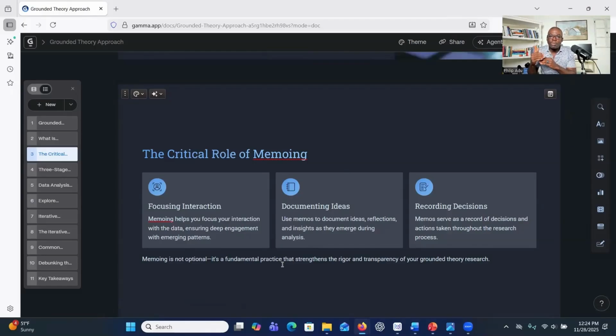So in order to prevent them from unduly influencing the sense you are making, you have to document those. You have to set them aside. So one example is, let's say you are working on a topic about burnout among primary healthcare physicians, and you have experienced burnout before. And that's why maybe you are interested in that topic. So it's very important for you to document all your preconceived ideas.